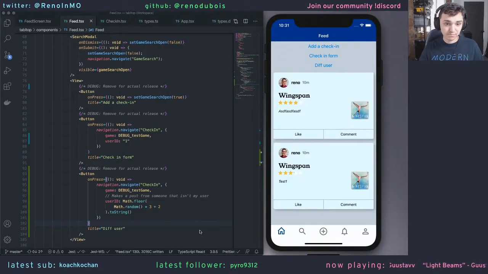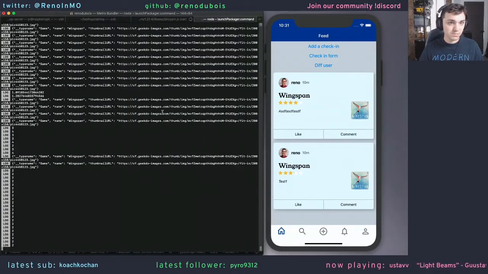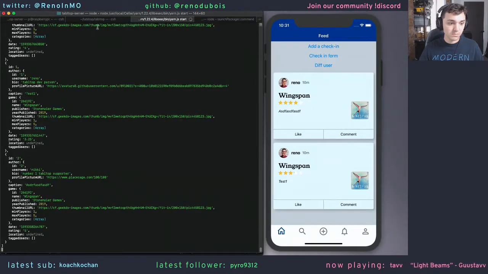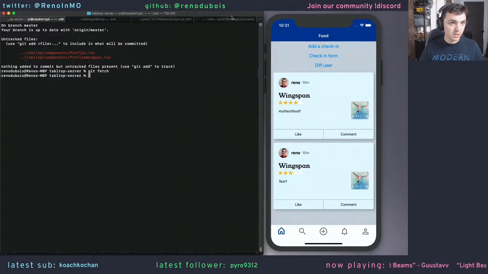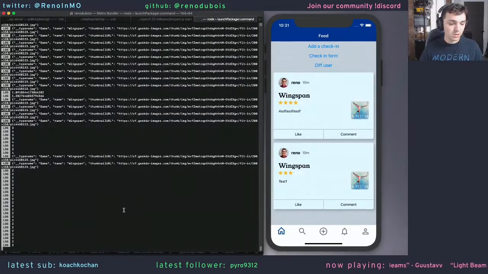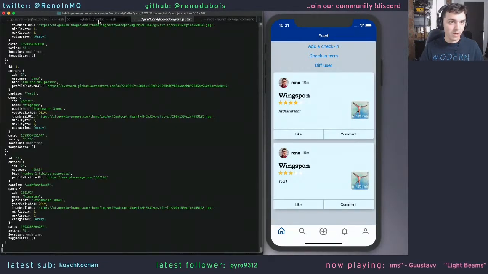Did that work? Seemingly. So I'm outputting, I believe, the post object every time I do this.